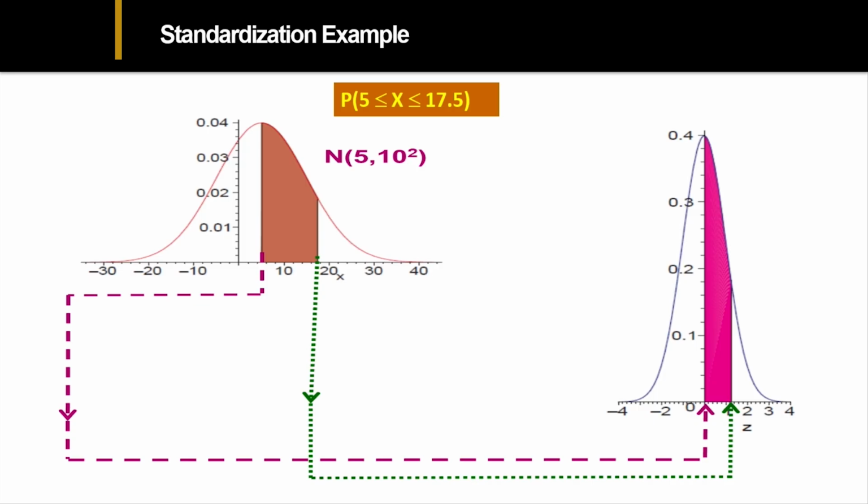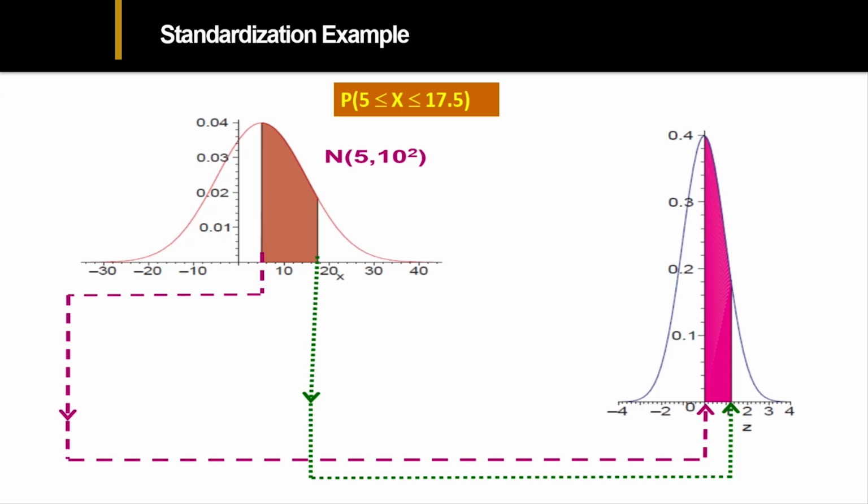Let's look at this example right here. The graph on the left is a normal distribution. That's what the large N signifies. It means it's distributed normally. The first parameter listed is always the mean. So this normal distribution has a mean of 5, and it has a variance of 10 squared. This is common notation for normal distributions because the variance will be 100, but can be calculated from that, and the standard deviation, therefore, is 10.